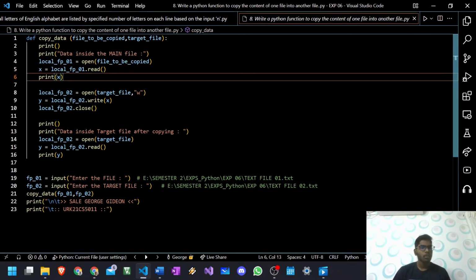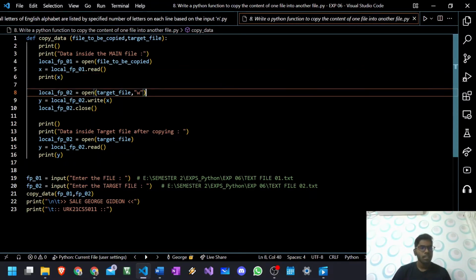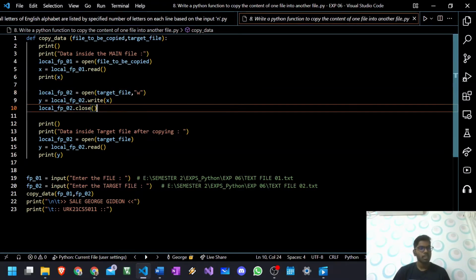So here to see what is stored, I have printed x in the sixth line, so we can see the content which is present inside the source file. So coming back to the eighth line, this is the target file. Here local_fp_02 represents the target file. It is a local variable.